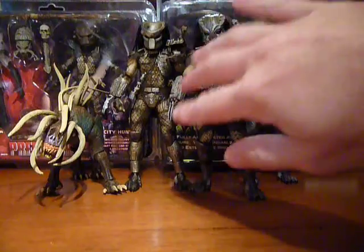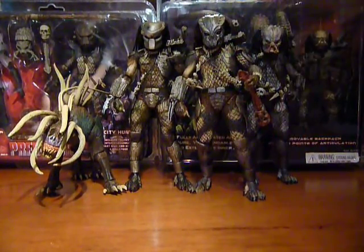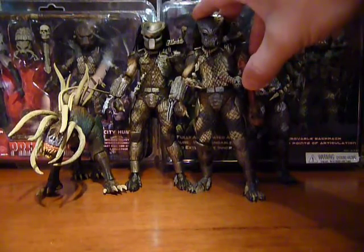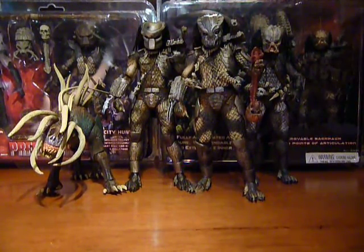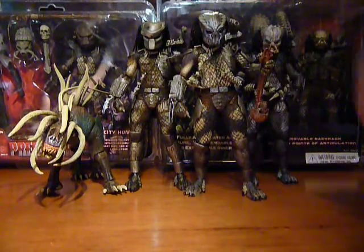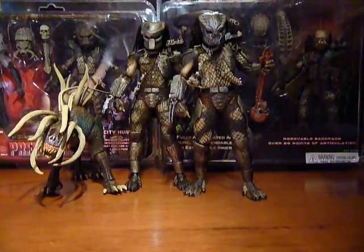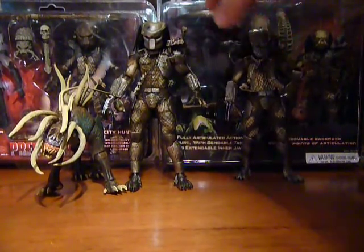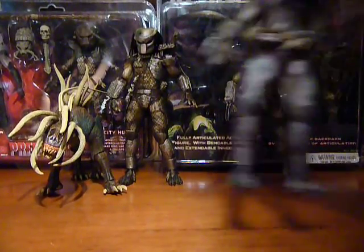Exactly the same in the sense of what he comes with, the retractable blades, the belts. The one brilliant thing he does come with is a skull and spine. Just adds a little bit of reason why you're buying exactly the same figure again. All in all, it's something that you'd want as a fan, just to say that you've got it, but no real reason for them to have brought that one out.